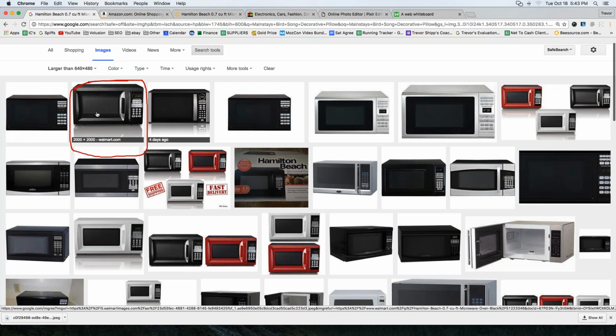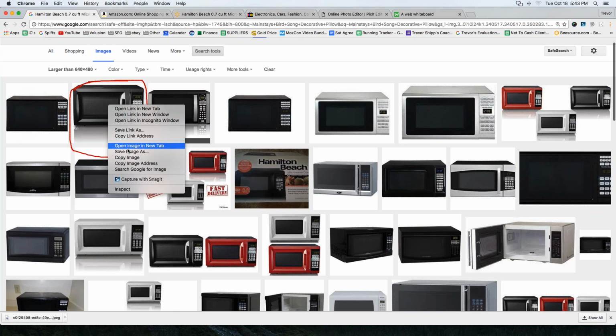Because that tells me for sure that's a big picture. Is there any restriction to how big our pictures can be on eBay? There's really not. You can go as big as you want. Bigger is better. Just adds more detail to the photo, and there's a greater zoom effect when somebody looks at it. So that can only be helpful. So we say, okay, well, this is what we want. Don't make this mistake and right-click on this image and save it.